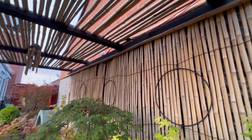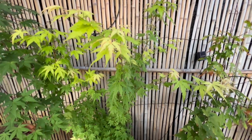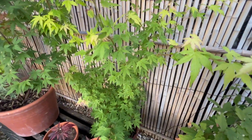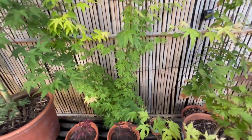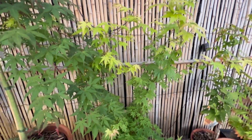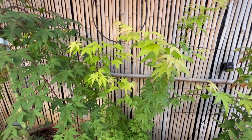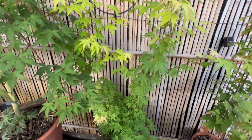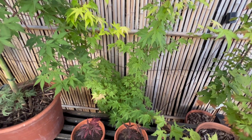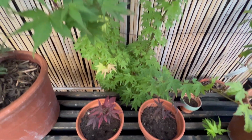And for those that may not have seen these videos before, this is under a shelter I've constructed, and it's almost precisely a third bamboo, so I know that a third of the sunlight is filtered out, and that's exactly what Orange Dream really likes. So there's no evidence of burning on this whatsoever, which I'm really pleased about. But for a tree that burns so readily, it's one that you have to be a little bit careful with. But as ever, as my motto says, put the tree where it wants to go, not where you want to put it, and it's happy days really. A little sneak preview of some of the seedlings there, but we'll come back to that in another video.